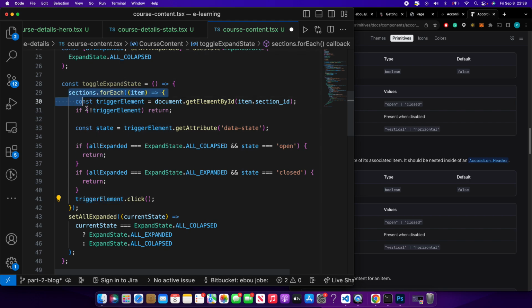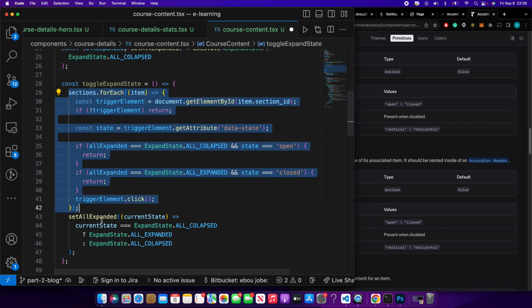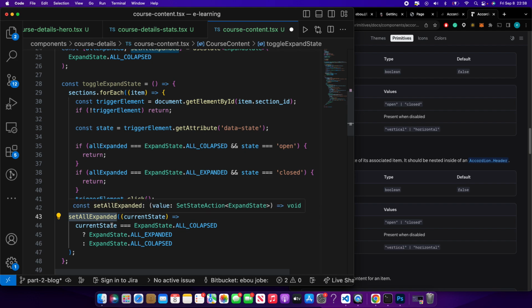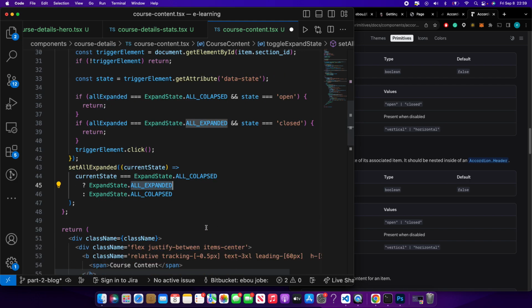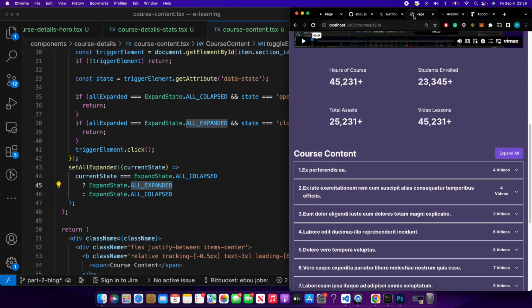Once I have these triggered, then I just set the state. In this case, I just change it. I use an inner function, which is probably one of the better ways of updating your state. So I get the current state, which is the current expanded state, and I check if it is expanded. If everything is collapsed, then I do the opposite. Basically, if everything is collapsed, expand; if everything is expanded, collapse. In this way, it can help us to change the text. So I'll save this. We will go back to the website here.